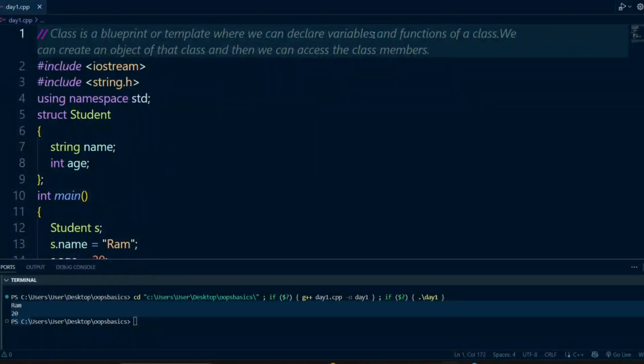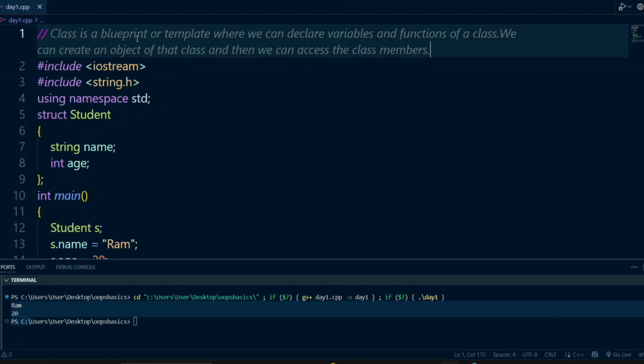So what is a class? Here you can see that a class is a blueprint or template where we can declare variables and functions. We can create an object of that class and then we can access the class members.